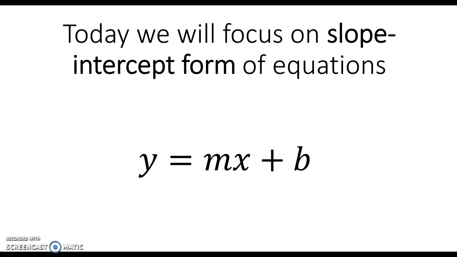The slope, or the m, is also called the rate of change. It tells you how much y is changing for every x value, or for every time we change x by 1, the m is telling you what's going to be happening to the y number.